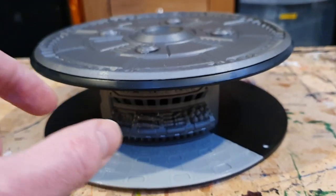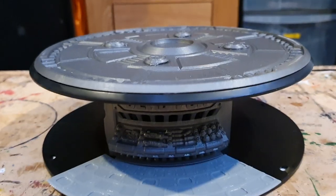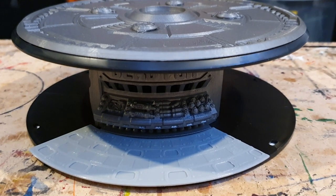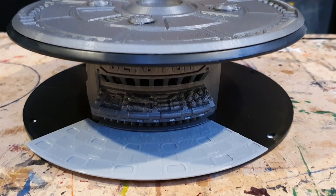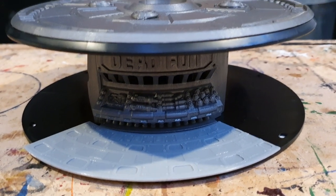It's a great little outdoor market scene, and you can have all your figures there buying all your illegal guns and grenades and stims, and they've got loads of different kinds of shops, and I've printed a load out, so I'm going to give these a paint. I'm going to give them a glue and we'll see what this turns out like and see what I think of these files and whether or not they'll be worth your time. Let's get painting.